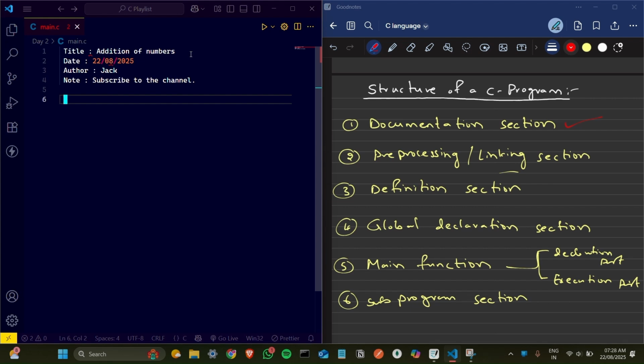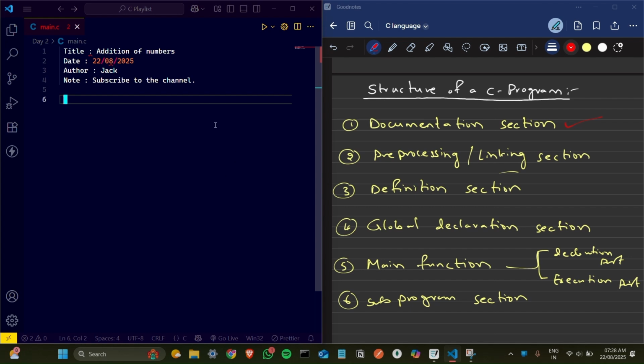Comments are nothing but lines of code or text that are not part of compilation. The compiler won't touch them while compiling and executing. There are two types of comments: one is the single line comment, another is the multi-line comment.